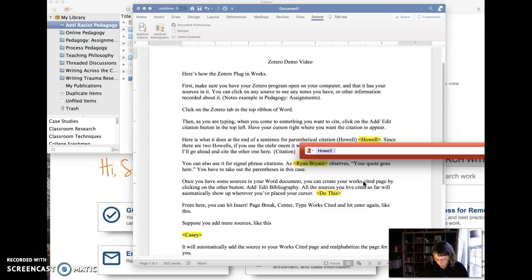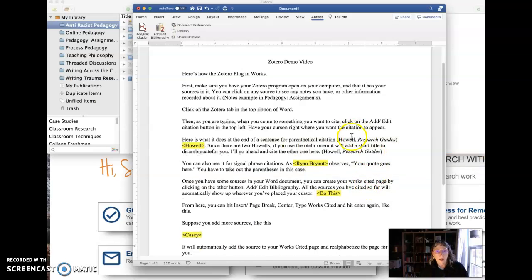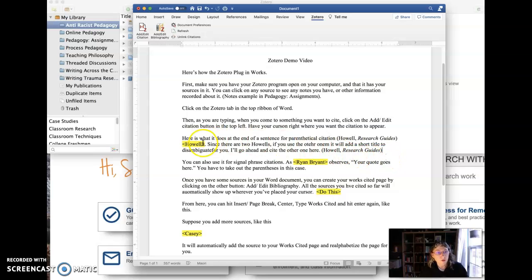So I grab it, I click enter, and now you can see that the research guide one that I did first is here, and then the other research guide one is here. It's kind of two parts of the same thing. So this one isn't maybe that great, but at any rate, it's helpful if you have an author who has done more than one thing and you're just choosing which one. So that's the first thing here. For some reason, it's citing it kind of goofy.